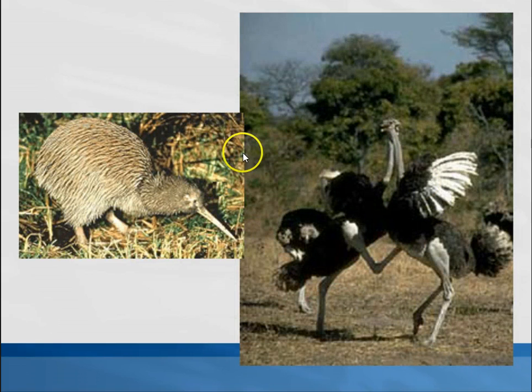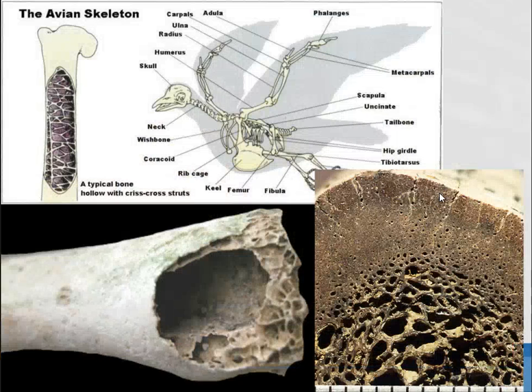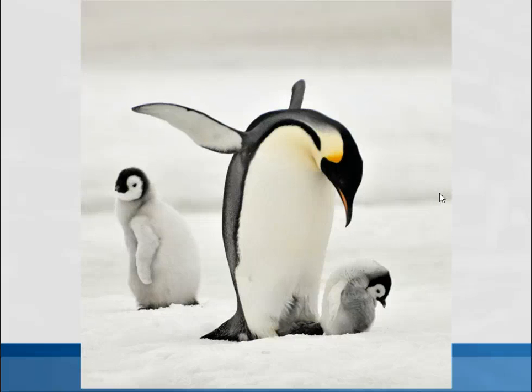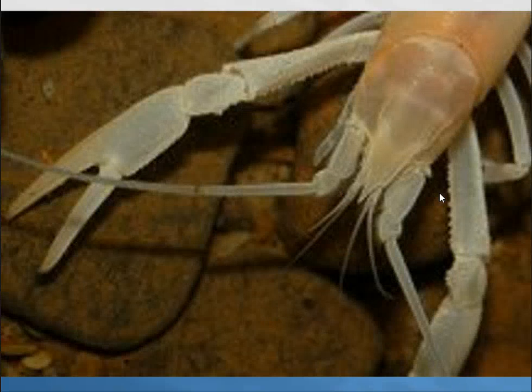And speaking of wings, you have the kiwi, who has no wings at all. They've just completely gone away. And then you have the ostrich, who has wings, but they're for display as opposed to flight, because ostriches run really well. They do not fly at all. Continuing on with birds, you've got the hollow skeleton of the birds. All birds have this great hollow skeleton that makes them lighter and is what allows them to fly. These guys have it too, and you can see those wings are going nowhere. They are not flying anywhere, but they're great for swimming, and penguins swim really, really well.